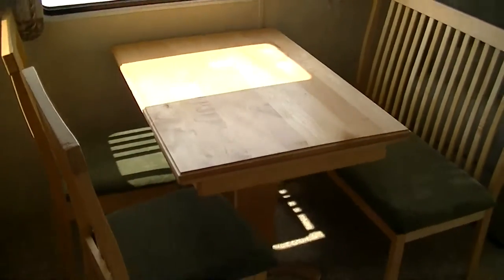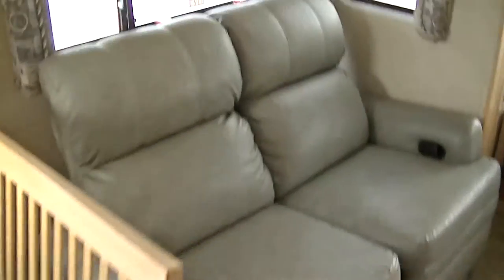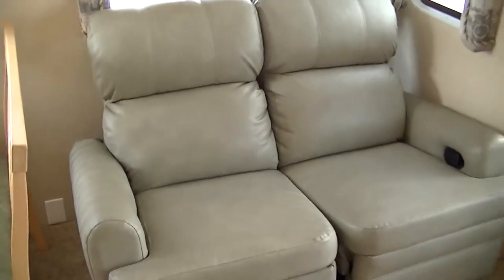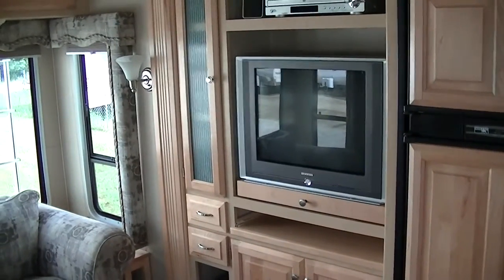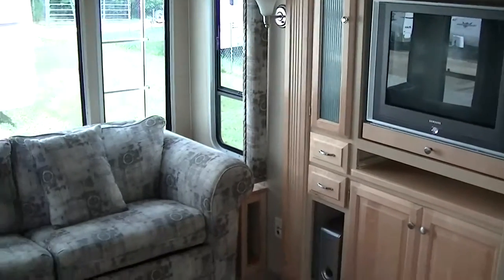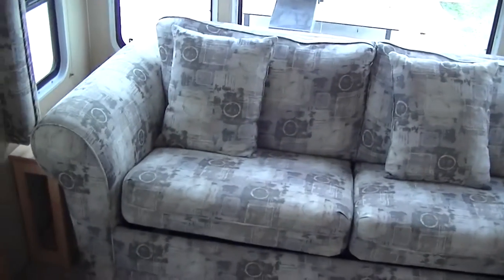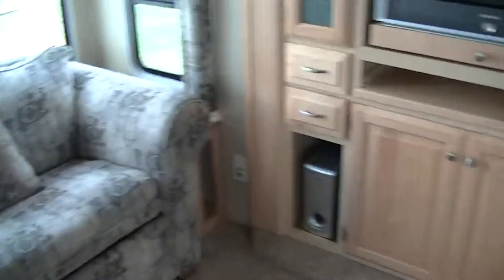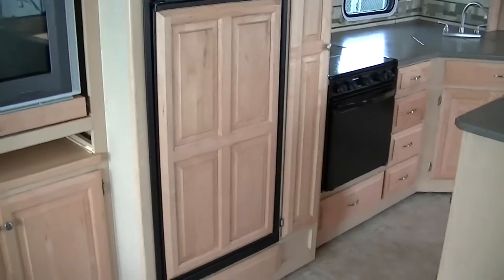Check out that dining table — dining for four, two chairs and an oh-so-sweet bench. A double reclining sofa love seat for kicking back and watching your favorite show or your favorite team, with built-in surround sound to give you that movie theater experience. Big old sleeper sofa stretching across the back — that'll sleep two people, so we can accommodate four.